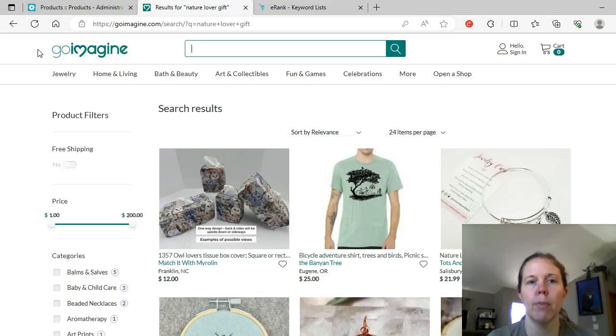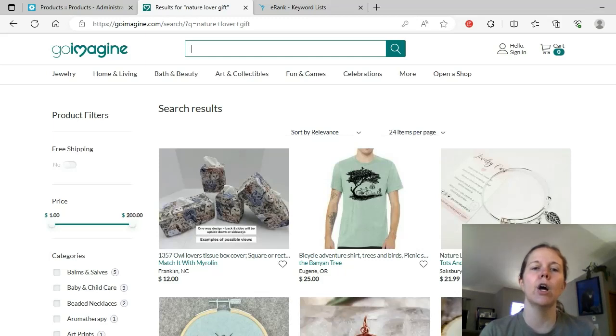That one was all about what Goimagine says is the way SEO works for their site. It tells us a lot about how to prioritize your tags and to know which of these things actually affects how your listing is ranked when somebody enters in a certain keyword. So go and check that one out. But this one here today, we're going to just talk about knowing which keywords to use.